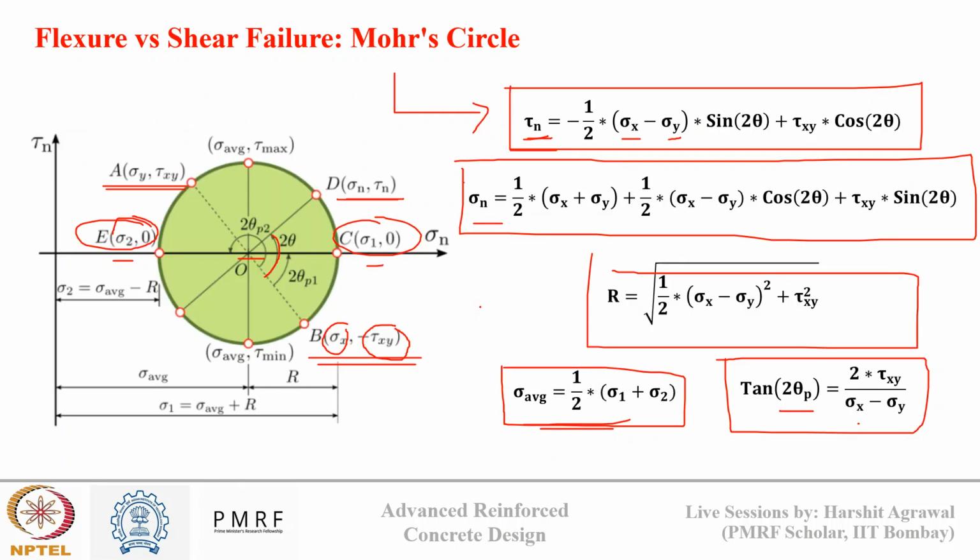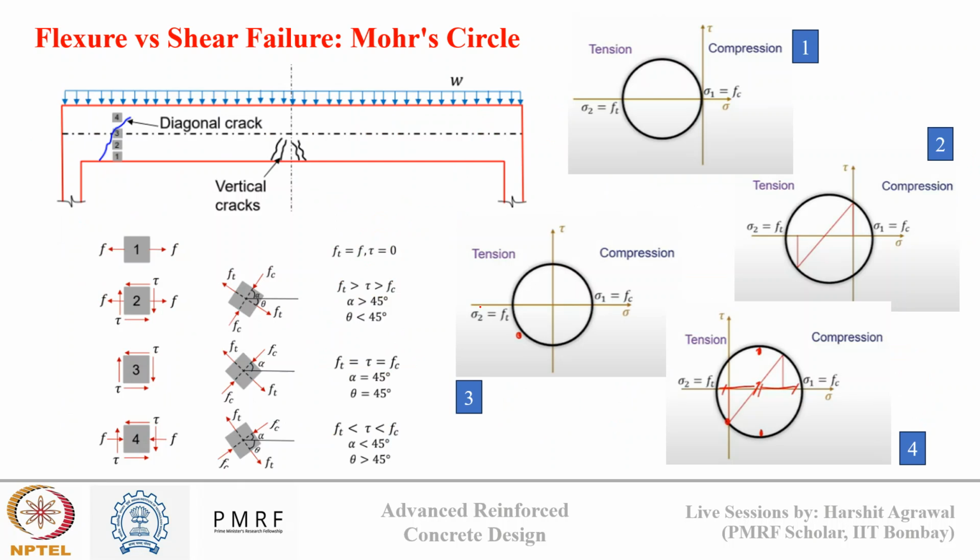Now let's see how this Mohr circle will change based on the location in a reinforced concrete beam. I have here 4 points. Point number one is near the bottom, where there is no shear stress, just flexure tension. Going along the crack, the second point is a little above this, where there is both flexure tension and shear. Then there is a point in the middle where there is just shear and no flexure, and then a point in the compression zone where there is flexure compression and shear.